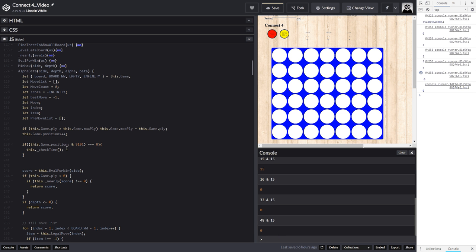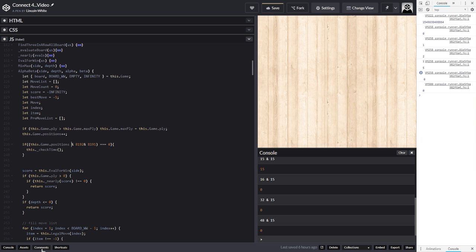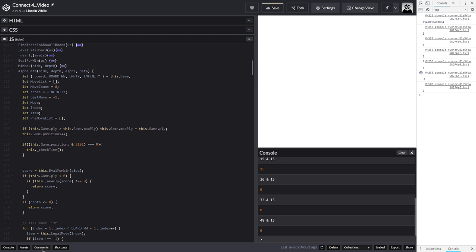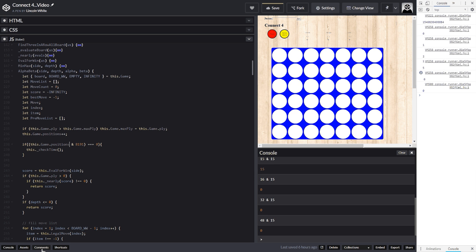Another way I could do it, I could use position, and I could use modulus, and I can use 8192. Okay, I could do that. But the reason I'm not doing it is modulus function is too slow, whereas this is doing an AND, so it uses one processor cycle, so it's much faster than a modulus. So that's why I'm doing it this way. So what this means is every 8,000 times, check for that, check that time, and that's all that's for.